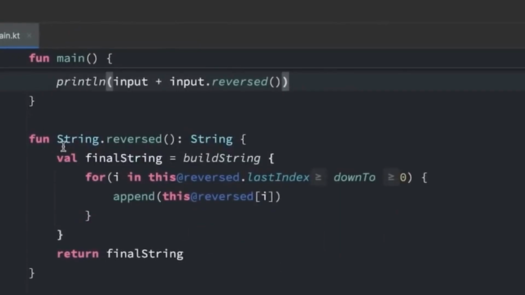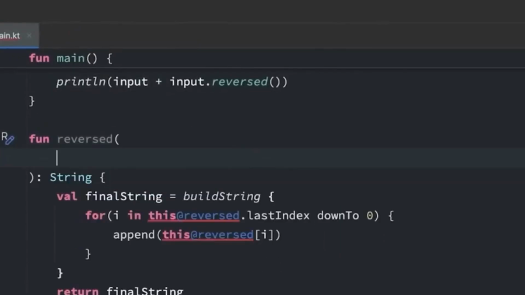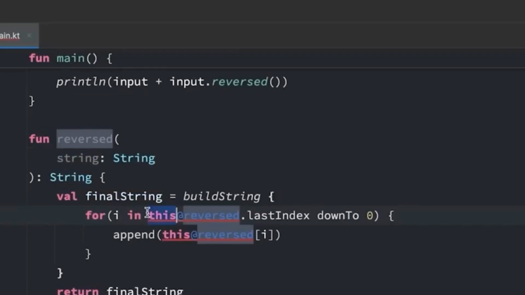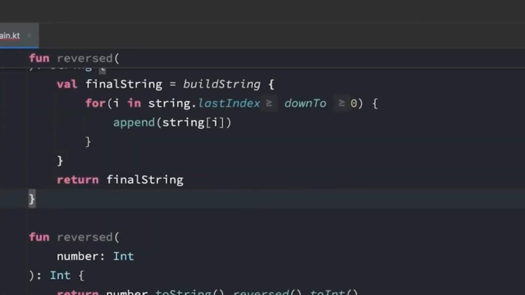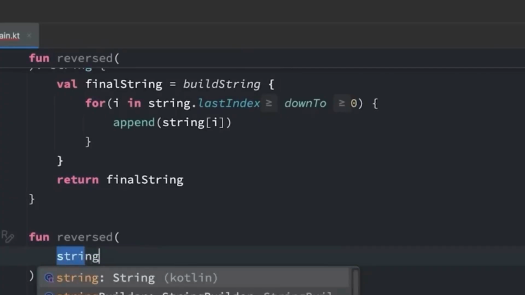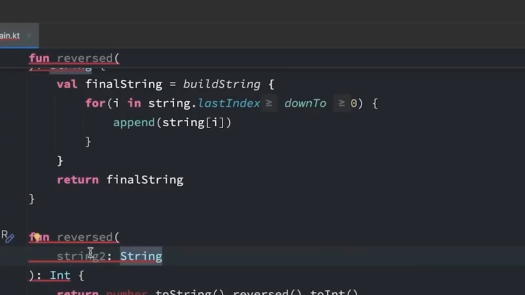Let me just explain it to you once again, that Kotlin can tell them apart because the type of object they are called on is different. I hope you are getting it. And then we have fun Int.reverseCustom() returning Int. So this extends Int, it converts the integer to a string using .toString, right? And it calls our existing string reverseCustom on that string, reusing the code we already wrote, right? So that converts back to an integer with .toInt(), right? Then we have the input plus reversed.